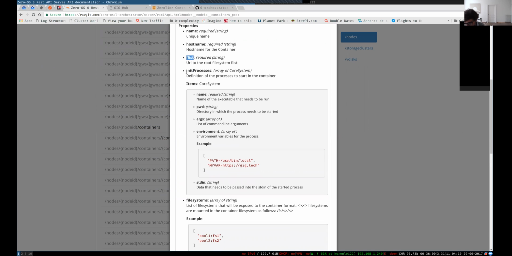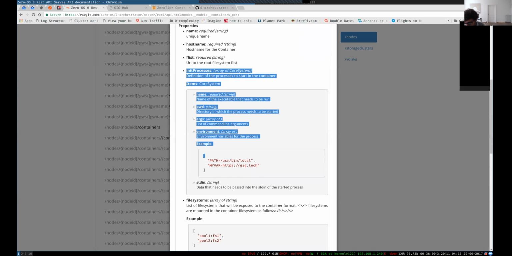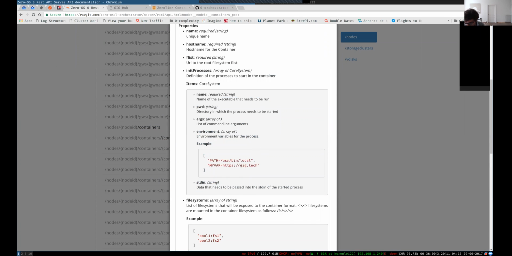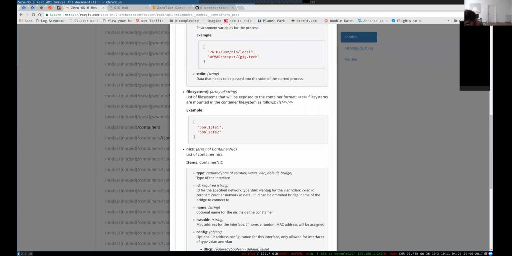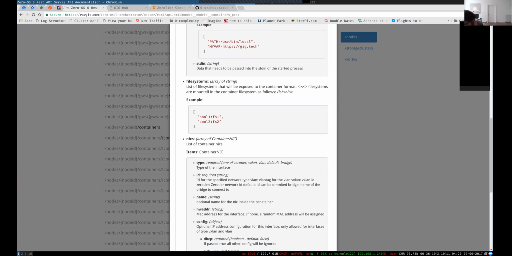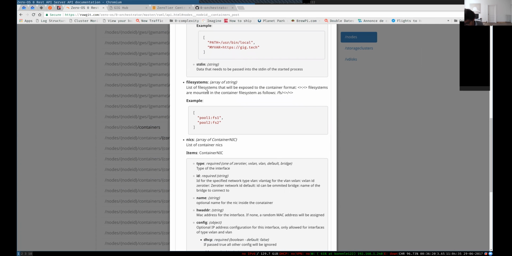If you have some specific processes that you need to start directly when the container is created, you can also describe them there. If you need to mount some disk directly into your container to have some persistence of your data, for example, if you run a database and you want to save it on disk so it's persistent between reboots, that's how you would do it.